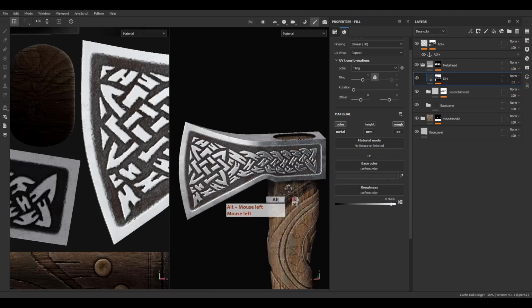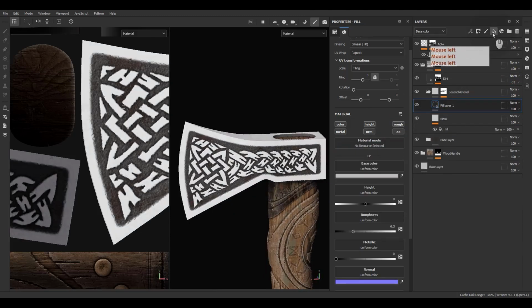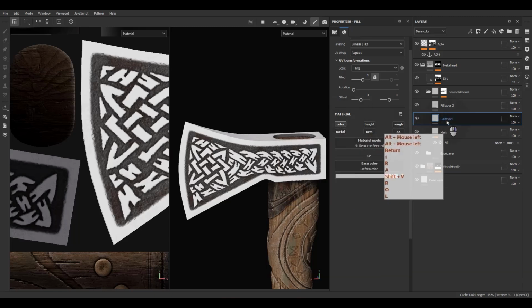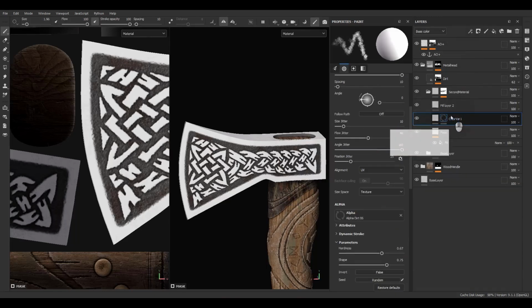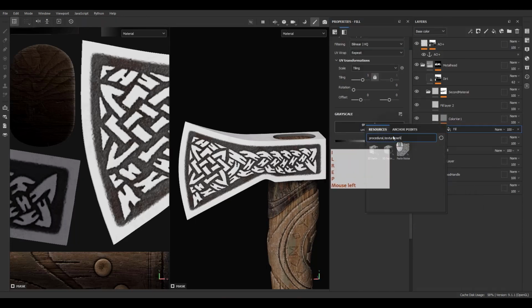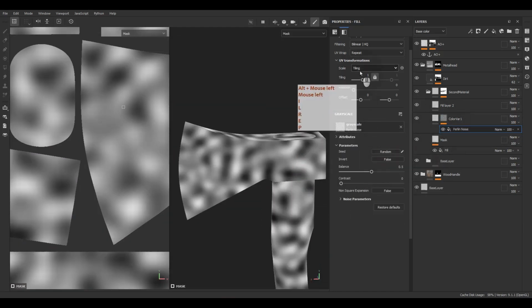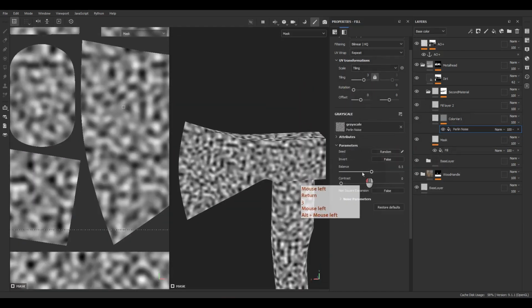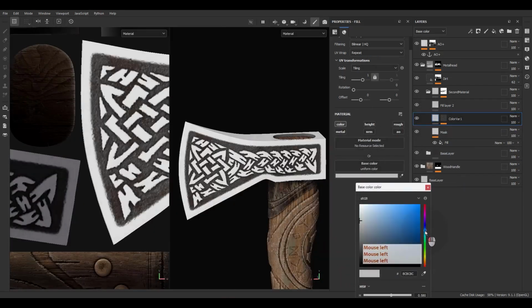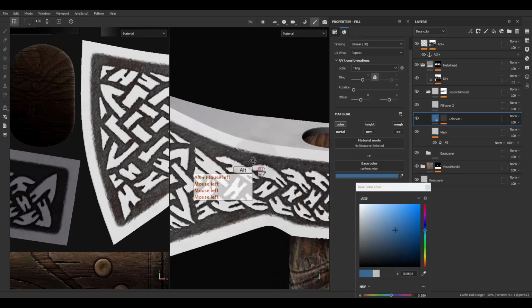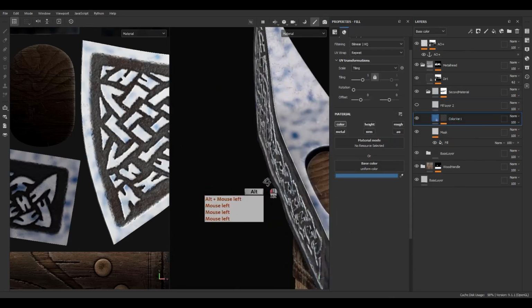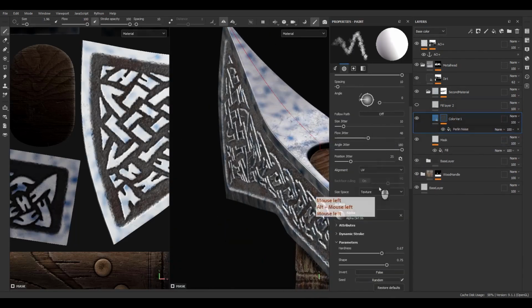So let's add color variation for second material. Color number 1. I just need color. And let's add the black mask. I'm going to use Perlin noise for this one. Okay, Perlin noise. Let's increase the tiling, decrease the balance. Okay, and change the color to something like maybe a little bluish. Yeah, we have this kind of effect.